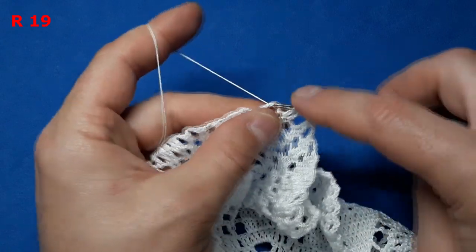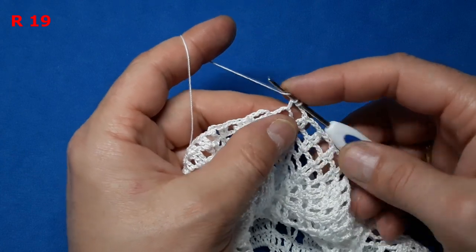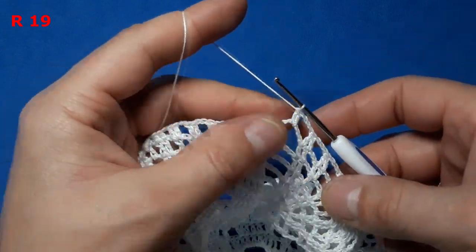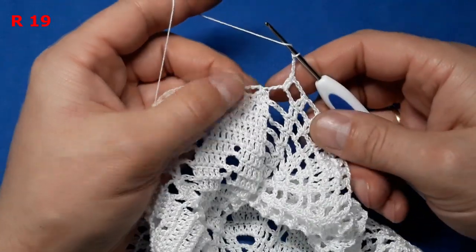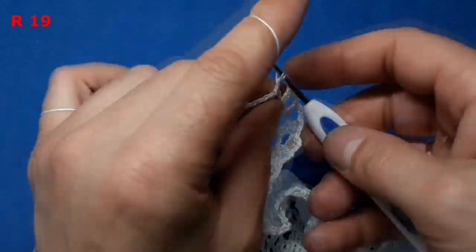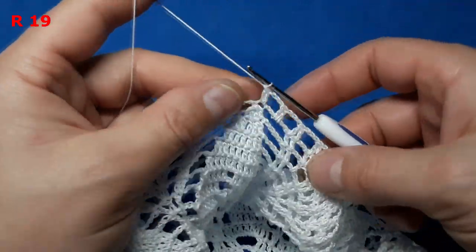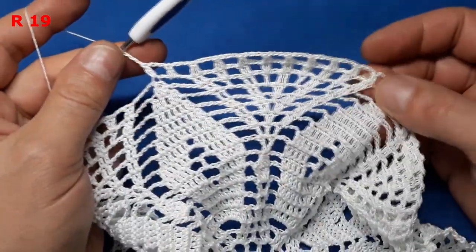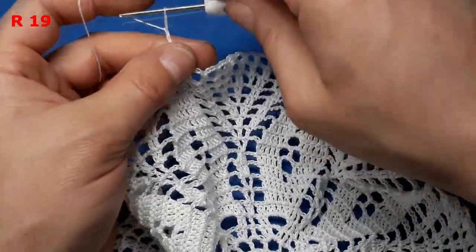chain 5 space. We'll work this double crochet 2 together. I would say double crochet cluster, but we have only 2 stitches, so that chain 3 and again into the, so we'll repeat this pattern around, and into the next stitch we'll work this cluster again. So double crochet 2 together like that, chain 3, and we'll repeat this pattern around.